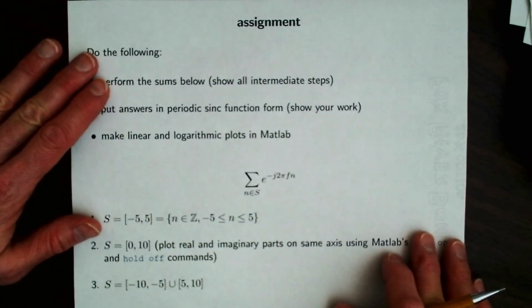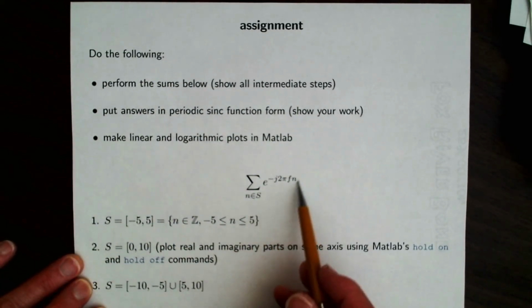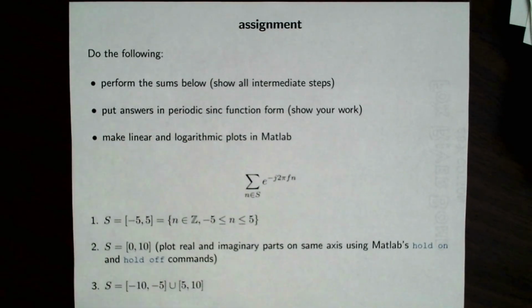The last part of this is a little assignment where I ask you to perform the summations and to put your answers in the form of sinc functions, and then to make linear and logarithmic plots in MATLAB. So here's the general form of the sum, and I give you 3 different intervals. One is a symmetric interval, one is a non-symmetric interval, like the one that we worked together in this video. And then the third one is a union of 2 disjoint intervals. And so once again, that should produce for you a set of 2 sinc functions.